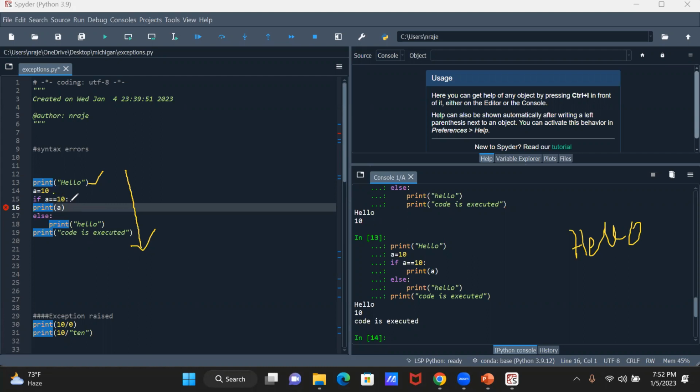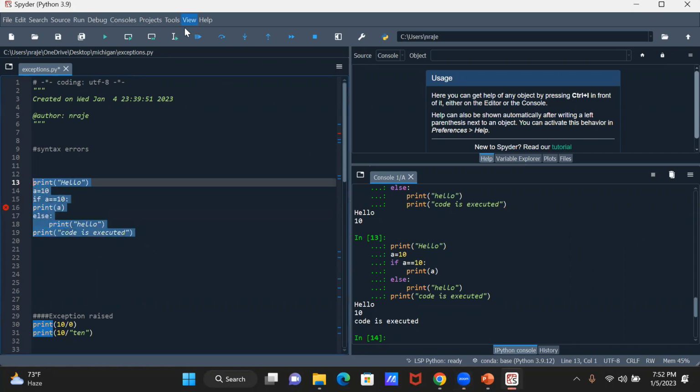So if a equal to 10, it is true, so it will enter into this one. But here there is a problem, that is indentation error. Because of this indentation error, it will throw an error and it will not go further and will not interpret anything. So even though the last line is out of that, because of the error, it will simply print hello and the error.